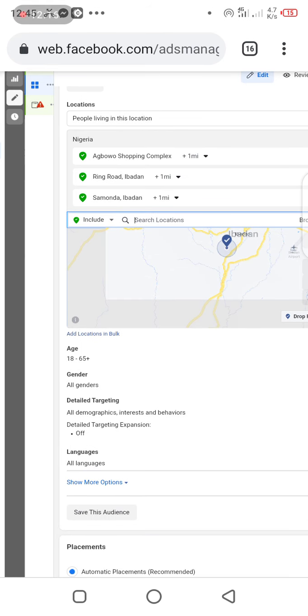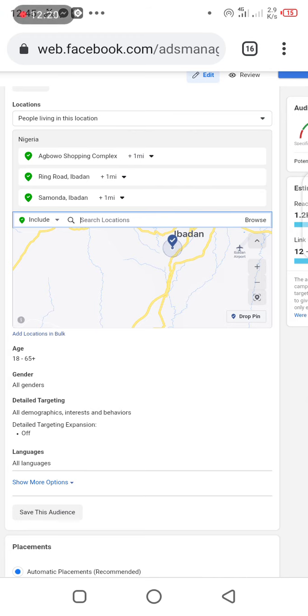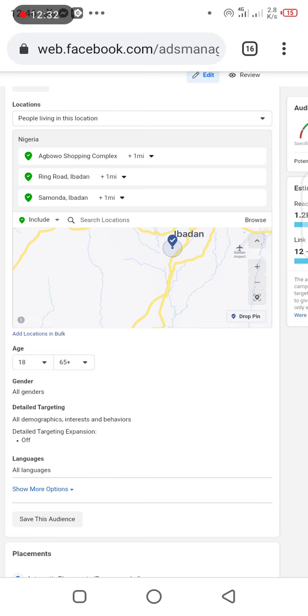So the next thing is you deal with age. And if your product can service other locations, other states, you select them there. So let's deal with age now. What age will your product serve?